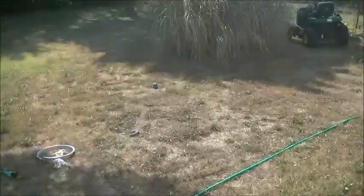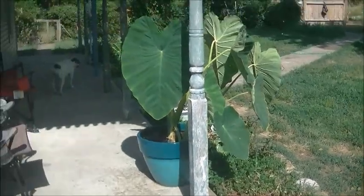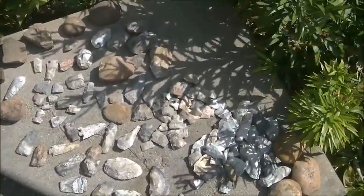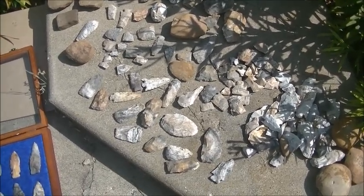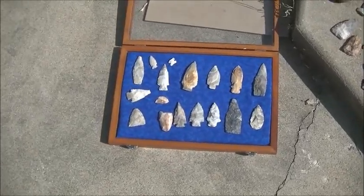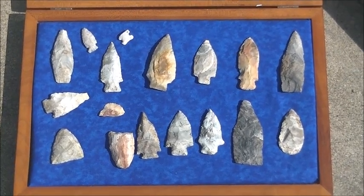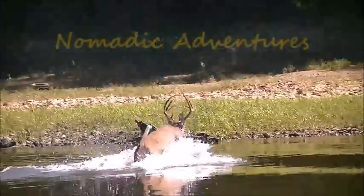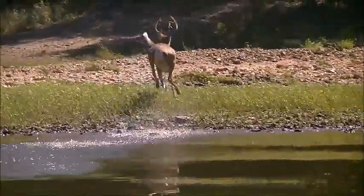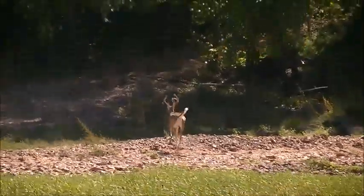Well, we have about burnt up around here — my pampas grass is dead, half of the yard grass is dead. But I've been trying to keep a little bit of it watered and having to water flowers and stuff. Hope everybody's doing well, hopefully we'll start getting some rain and cooling off. It's been a hot long dry summer, I'm ready for fall to get here. We'll see y'all later. Taking my time with a heavy load, don't worry I'm still trucking down the road, but sooner or later I'll get to the line.